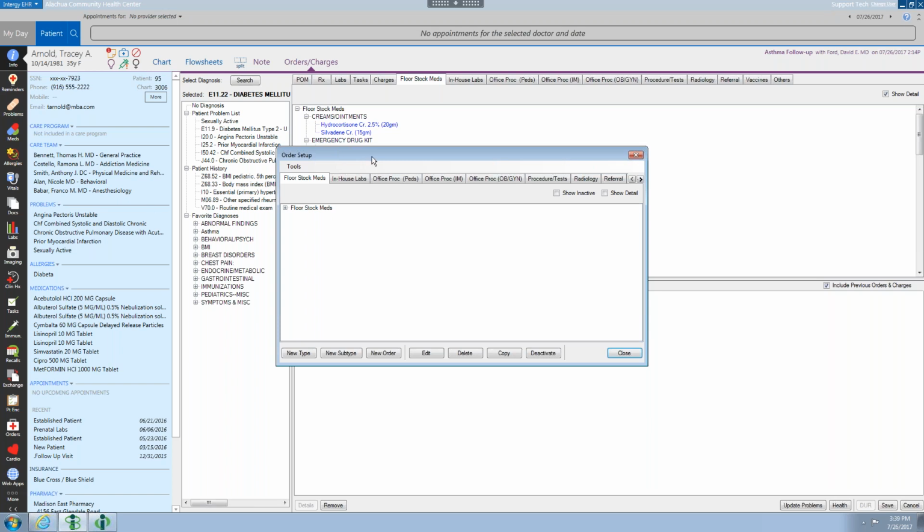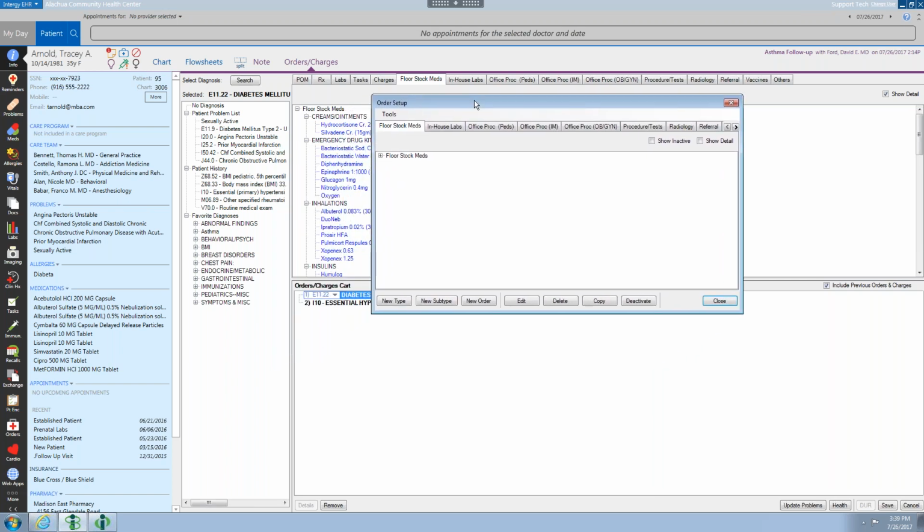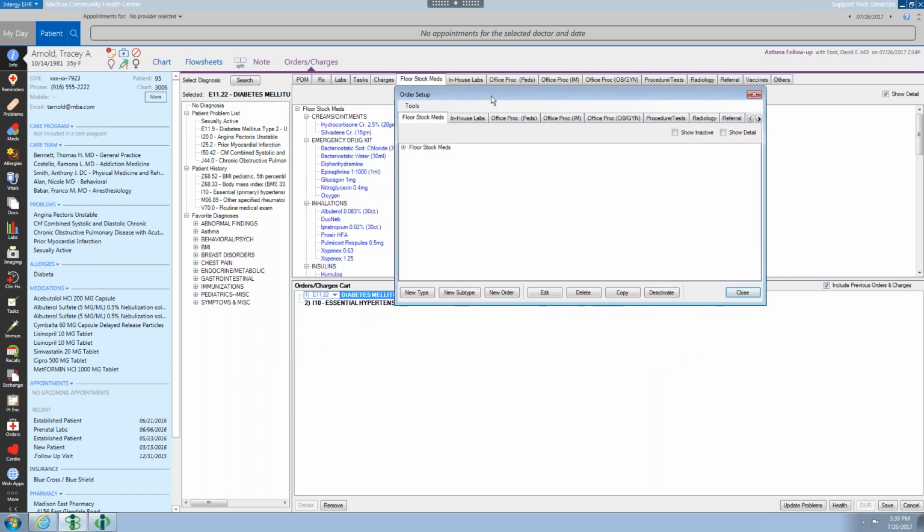So for example, if I move this screen a little closer to the top here, you'll get a better idea of what I'm talking about. You're looking at the setup right now as I move across these tabs. If you look at the actual Orders and Charges screen behind the Orders Setup window, you can see that it looks exactly the same.